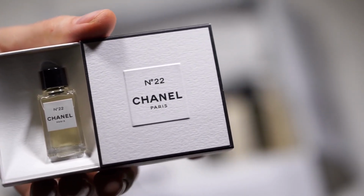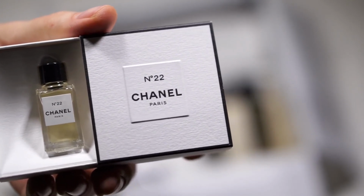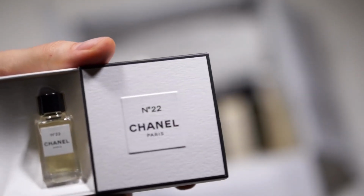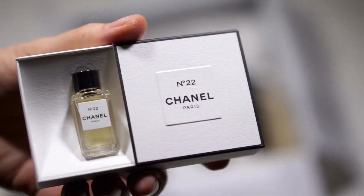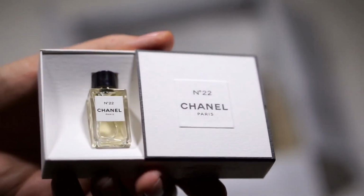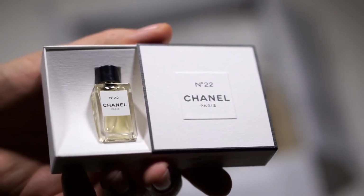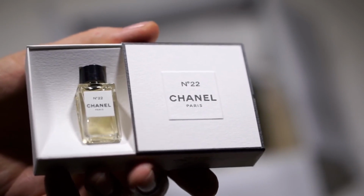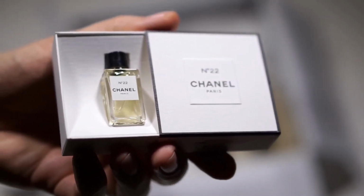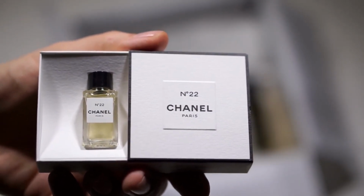and I love Chanel No. 22. I mean, I have to say, together with Sycomore Eau de Toilette, it's my favorite, I guess. It's really hard to pick a favorite from the Les Exclusives range, but this one is more than just Les Exclusives. You know, it wasn't always a Les Exclusives fragrance. It used to be a regular Chanel release worldwide, and especially in the States, all the way up until the 90s, when it was discontinued from other stores and just entered as part of the boutique exclusive range or the Les Exclusives range later on.